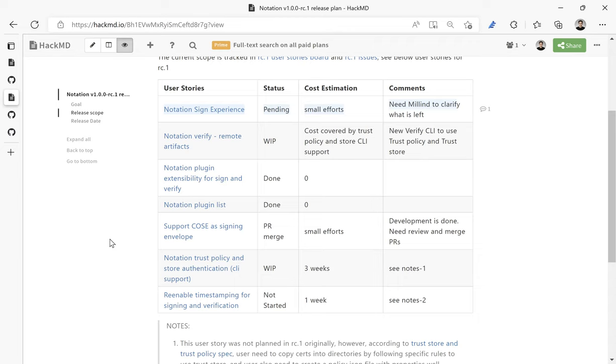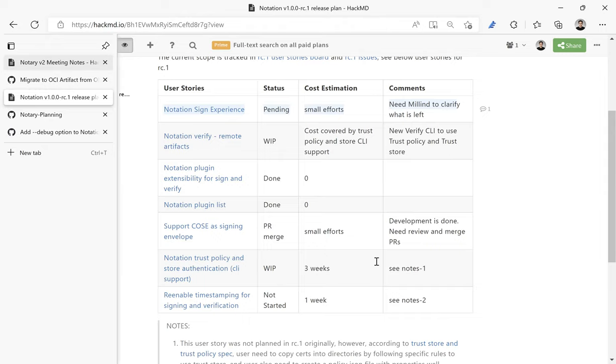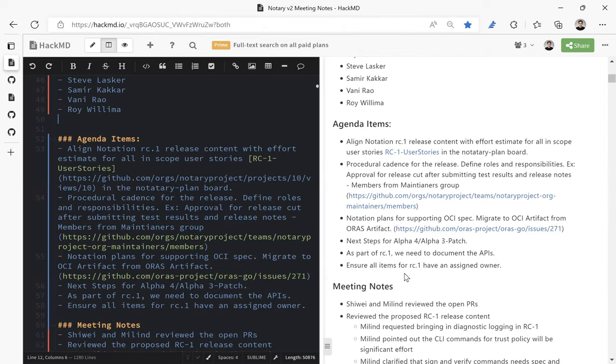I think, Steve, you had asked us to think about not having releases go out which don't meet basic test cases. So Vani and I, we're new to open source, but we were just following on our experience with other code releases, saying, can we have a formal approval process that two maintainers like you or Niaz or Justin have to give an approval saying, yep, we think this release is good to go. And only then we cut a release. Otherwise we don't cut a release. It's a manual procedural cadence. It's not automated yet. So how do we make sure that we are all aligned for a more stable release?